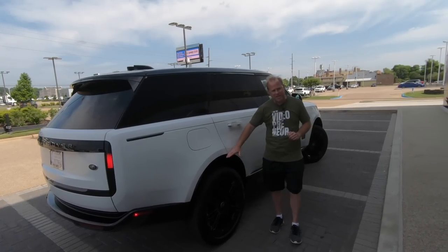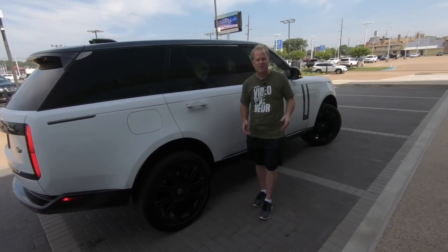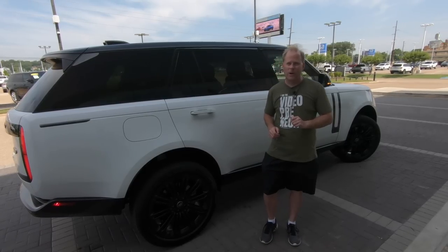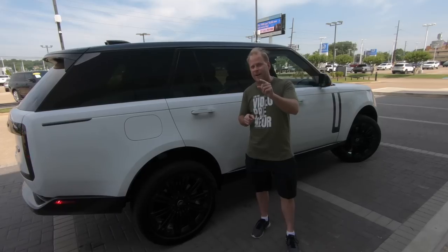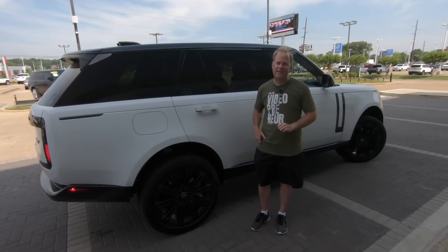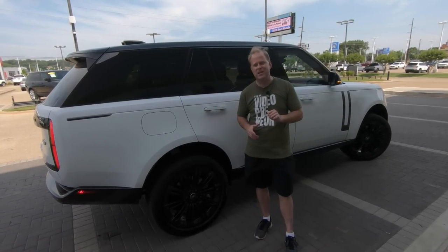Tell me down in the comments what you think about the 2022 Land Rover Range Rover. We've got it sitting at maximum ride height, and keep in mind I'm 5'10", so that kind of tells you how high up this is. A special thanks to my friends at Land Rover of Shreveport for loaning us this model for the day. Thanks to Kerry for being back — we've missed him for a little while but he's back on the channel. Tell him if you want to see him get in front of the camera instead of behind it. Thanks for taking the time to watch — I appreciate the opportunity to give you a vision for your next vehicle.